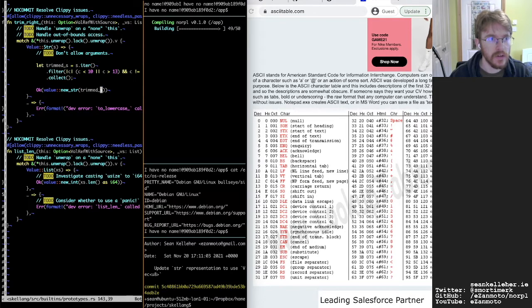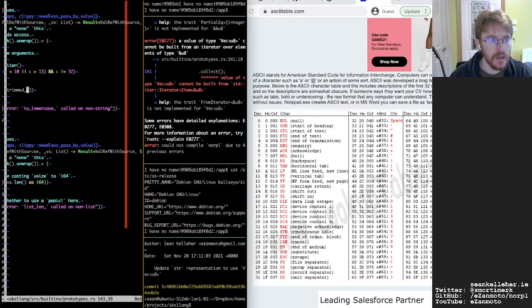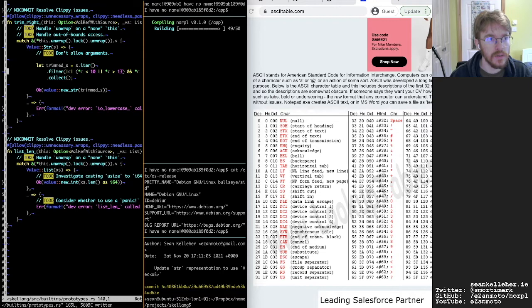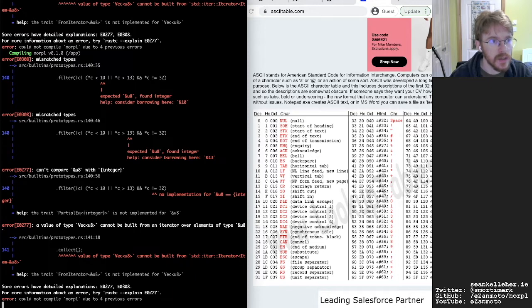So let's try that. Yeah, I probably need to dereference those. Will that fix all my problems? No, I'll actually have to expand that to see what's going on. Expected address of an unsigned integer, but found an integer.